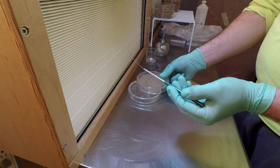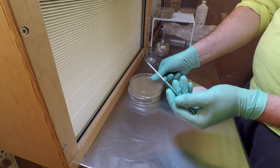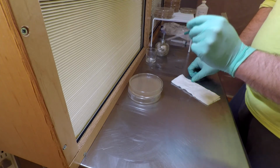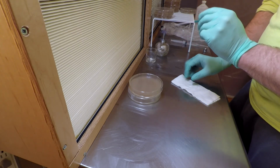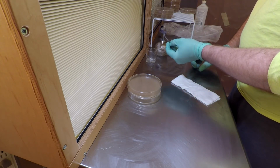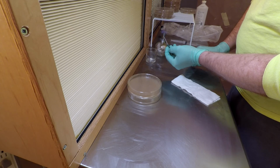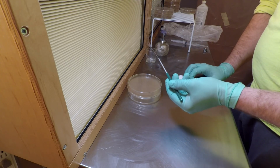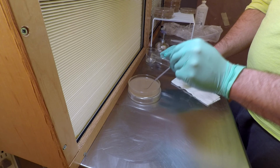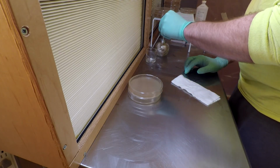If this were a spore print, it would be the same procedure of heating the loop, letting it cool off in the air or in the agar, and then touching the loop to the spore print. No dragging it through the print, no trying to get more spores on it. All you gotta do is touch it, and it'll be enough to grab the right amount of spores. And when you make your own spore syringes, the classic method is actually using an inoculation loop to grab a small amount of spores they can still visibly see on the loop from a spore print, and then dipping that into a shot glass of sterilized water and swirling it around and sucking it back up into a syringe.